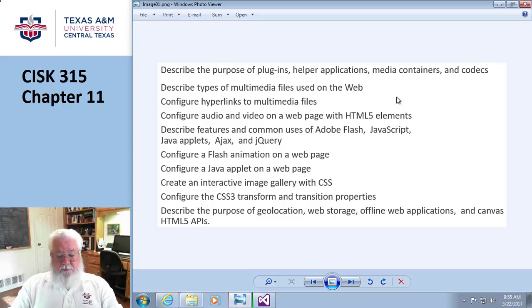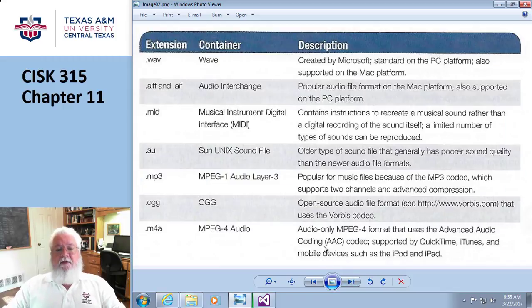Okay. So, let's give some examples here. These are our file format extensions. You know what I'm talking about, a file extension like WAV. So, this is the extension. Now, oddly enough, they call this thing a container. And the reason is, let's use this one, MP4. I tell you, let's just start at the beginning. WAV. Okay. So, it's a container because this file format does not tell me how it's encoded.